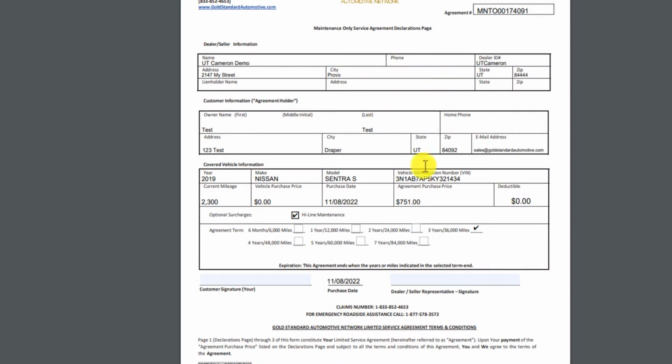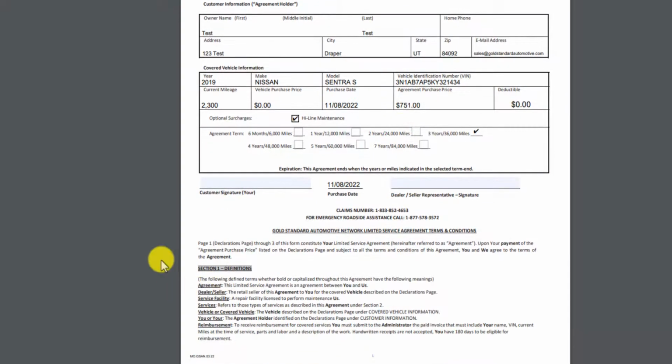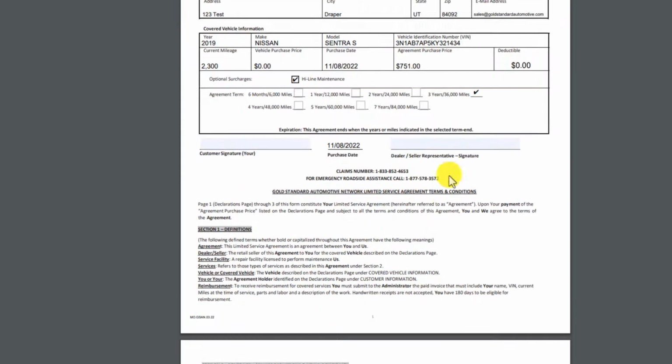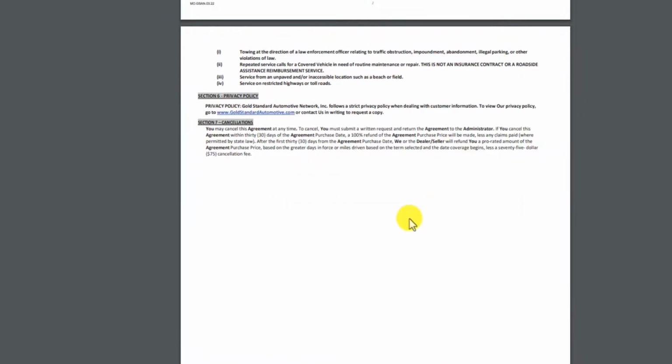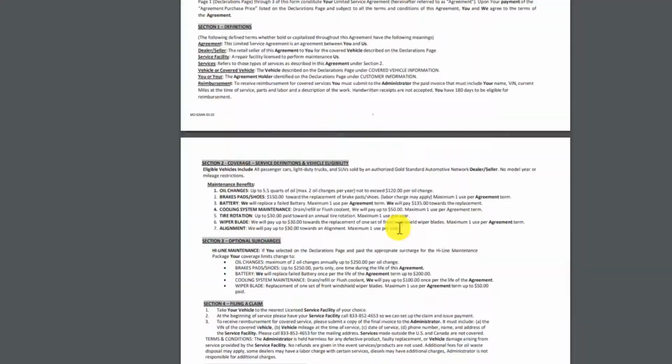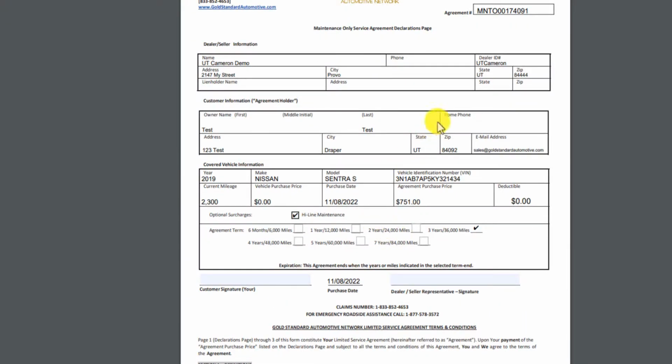And in this case, we'll show you where the customer would need to sign, as well as use the dealership. You can see the dealer information, customer information, the covered vehicle, and the two boxes here. One is where the customer will sign, you as the dealership will sign here. And the rest of it, the customer can preview. Make sure that you give a copy to the customer as well as put one in their dealer jacket.